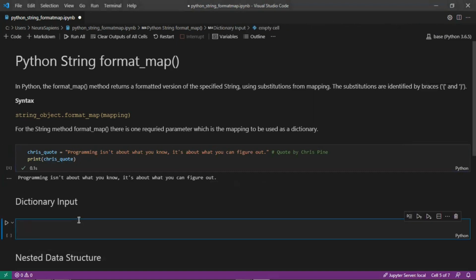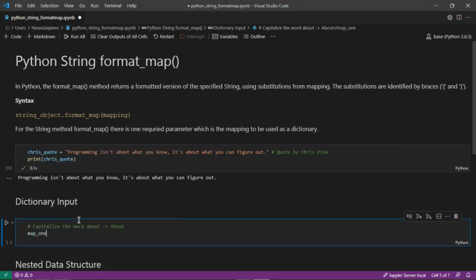So we'll start with passing in a dictionary input for mapping, where we will capitalize the word about, and we'll create a variable map_1, which equals a dictionary with the key A and the value About capitalized.